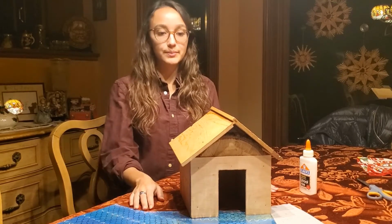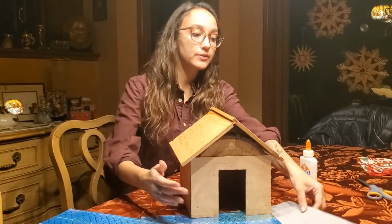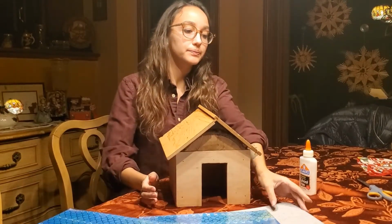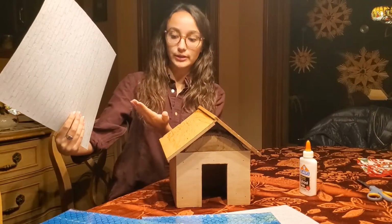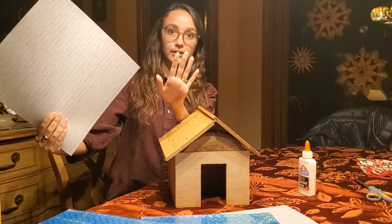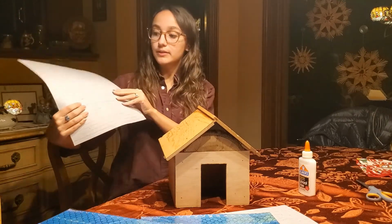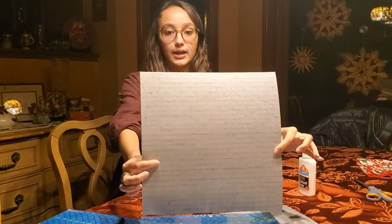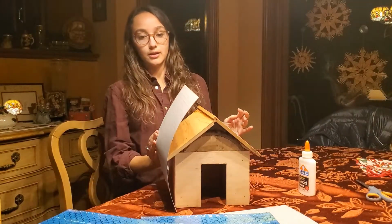So instead we went to Michael's and we got some paper. First I found this paper, which looks super sparkly, like, oh, they're going to get super sparkly, but I'm fine with sparkle. It's crazy, right, Stan? Mm-hmm. So we're going to be using this brick pattern as the pattern for the front and sides of the house.